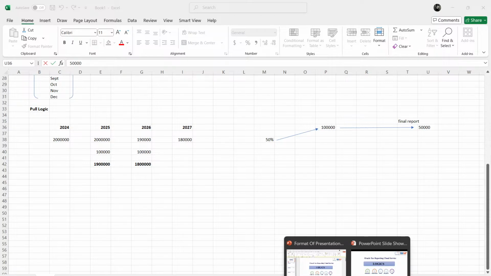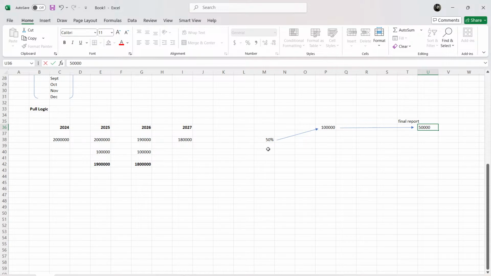For example, instead of this, we can take 30% rather than 50. And here the valuation we can take 50,000. Then what we will get here is 15,000. So this is the hard work that we do manually on the Excel sheet.